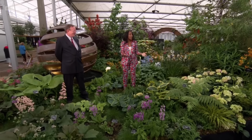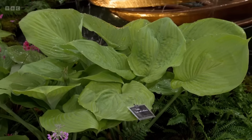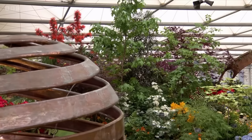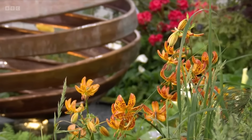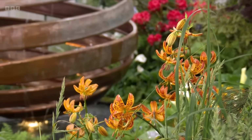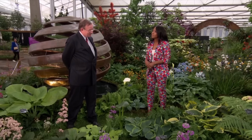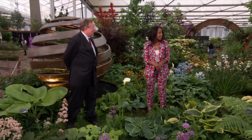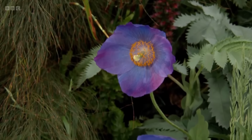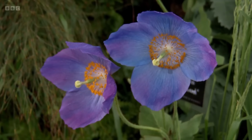Fantastic. You deserve it. So let's talk a bit about the plants and flowers you've got on the stand, because it's a mixed bunch, something for everyone, isn't it? We grow a variety of ornamental trees and shrubs and herbaceous plants. We're a generalist, we're not a specialist, and therefore we have to attract customers from all types of gardens, and we have to present, you know, here you're looking at least 450 different varieties of plants on the stand, 3 lorry loads all the way from Cornwall. Wow. Quite a big deal.